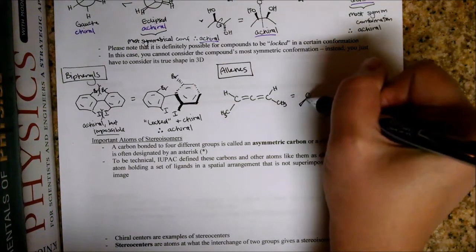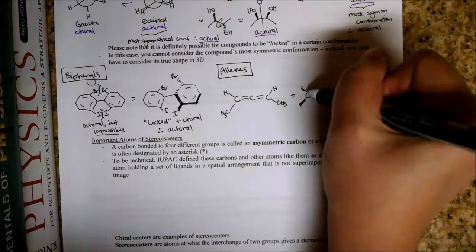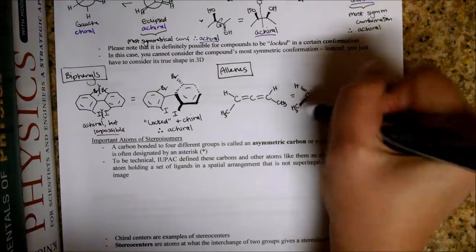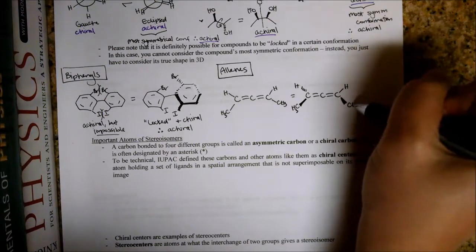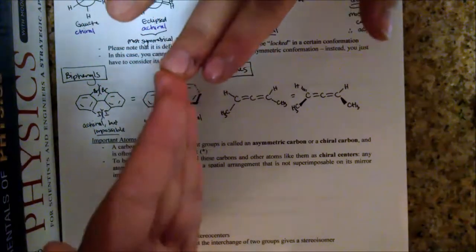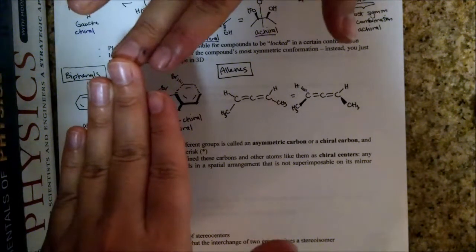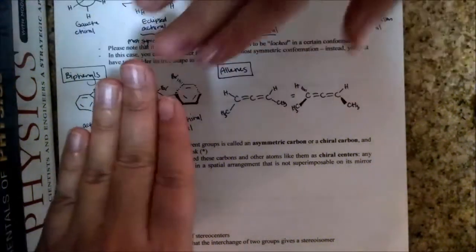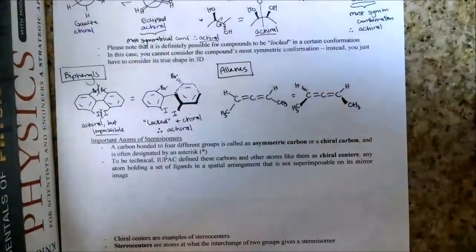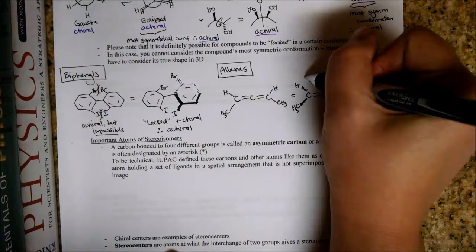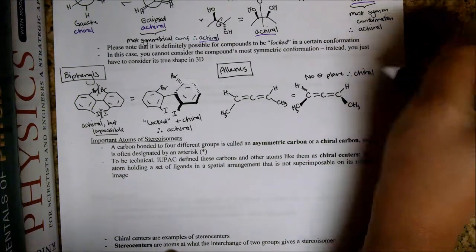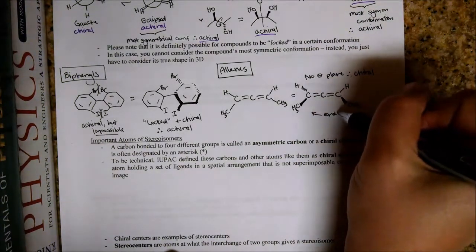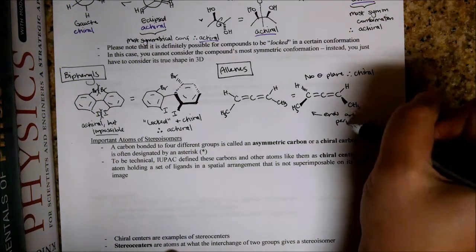Instead, the ends are actually perpendicular to one another, just like with the biphenyls. So we have H, CH3 down with the allene, and then these guys are going to be in the plane, H and CH3. So instead of sitting flat, they're perpendicular to one another. Right now there would be a mirror plane right in the middle, but instead they're actually perpendicular, just like the biphenyls. So there is no sigma plane. Okay, so we are actually chiral, and that's because the ends are perpendicular.